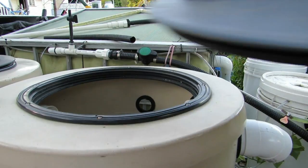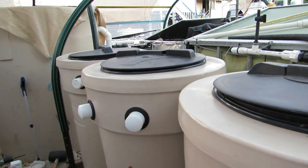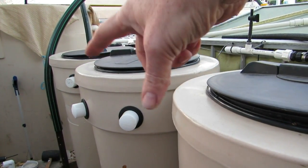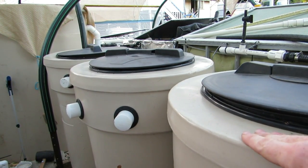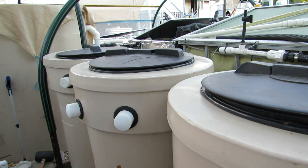So I'll give you a bit of a look. I suppose we'll start up the other end with the radial flow filter. Just to let you know as well, none of the pipework is glued into the radial flow filter yet, mainly because I might have to make a few adjustments. I might have to move these barrels or their filters around a bit, and I don't want to have to basically cut and waste fittings and that sort of thing.